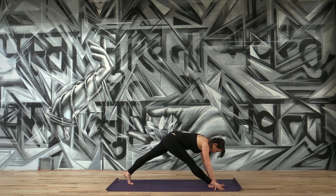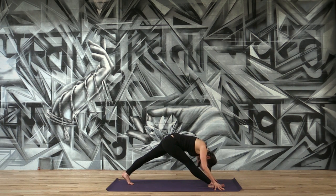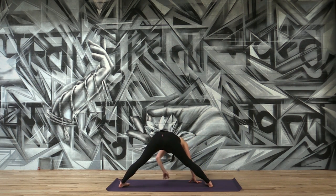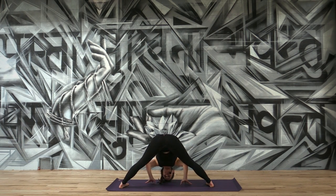Lengthen your spine. Draw the right hip into the left hip so you're not collapsing the right hip out. You hug it in. Good. And then spin the left heel flat to the floor. Turn the right toes in so you come to a wide straddle forward fold.